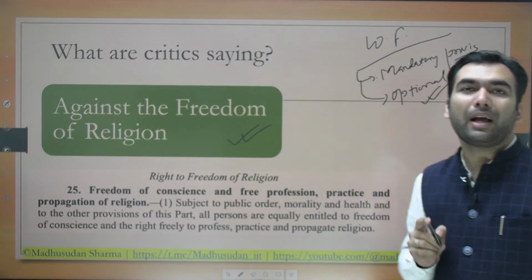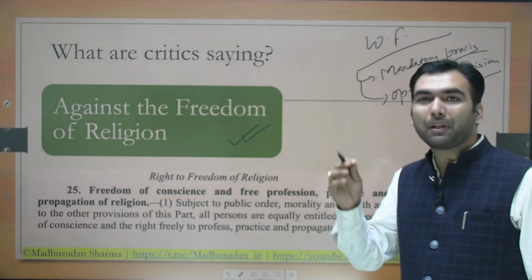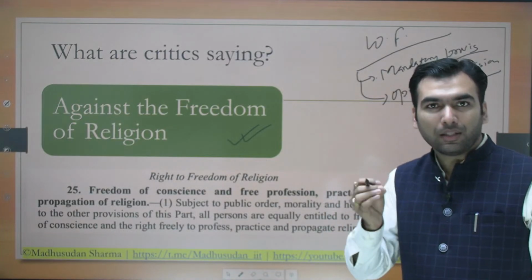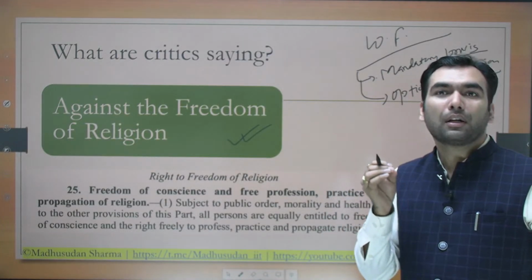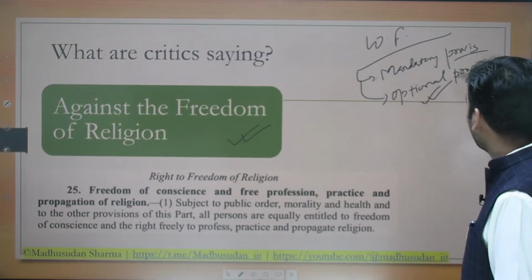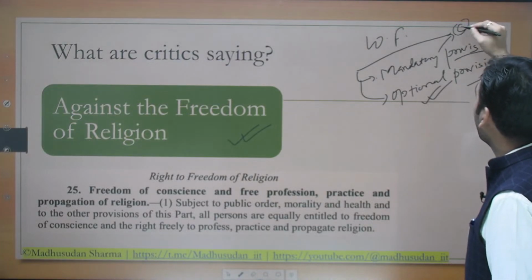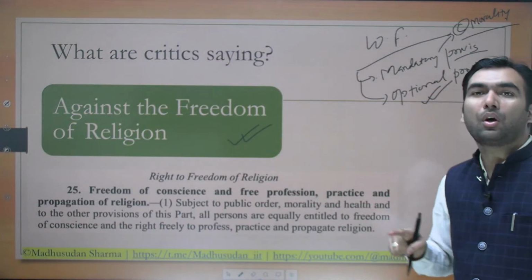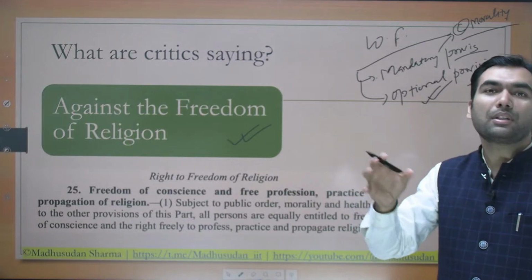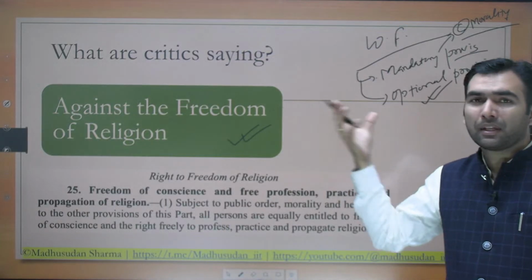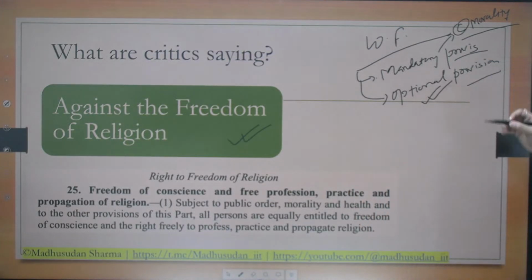But there are few aspects, like inheritance, for example, where all the sons and daughters should get equal rights. There are certain practices which are derogatory to the status of women, practices related to child marriage. So those provisions which are related to constitutional morality should be made uniform for all the religions. And the other provisions which are just a matter of culture, they are not in violation of the constitutional principles. They should be left to be dealt with differently for different religions.